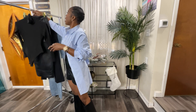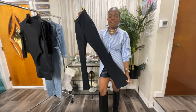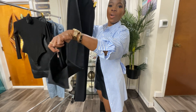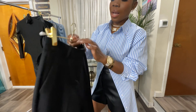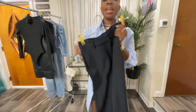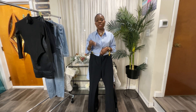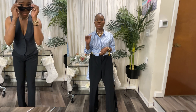The next piece I got from Express is this trouser — it's a beautiful trouser, I love it. It has a split right on the side of both legs, and the closure is a clip, similar to the skirt. I got the trouser in a small. It has a little bit of stretch, not too much. It's a full-length trouser. I'm five-three for reference, and my size in this trouser is a small.